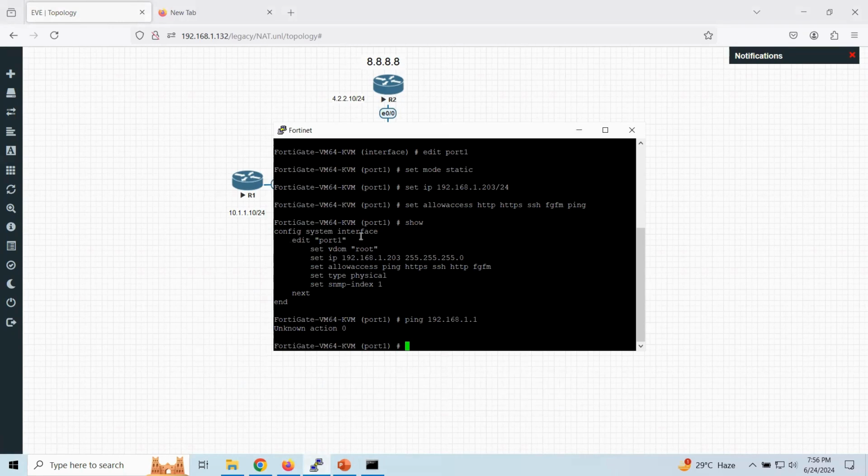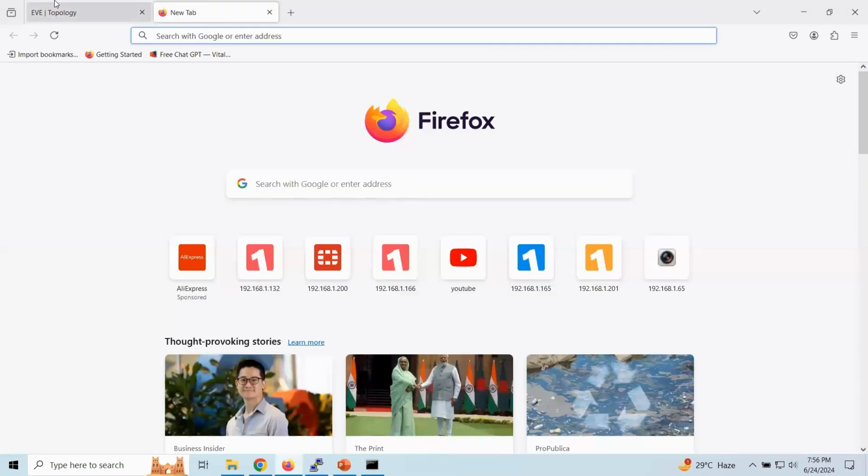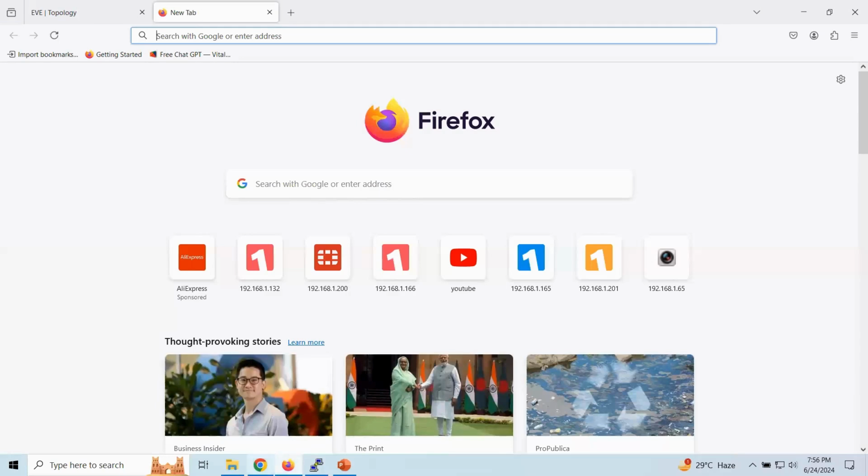It should get connected, right? Command was wrong. Execute, get right. Yes. No, not in this way. This is from T. Yes, yes.